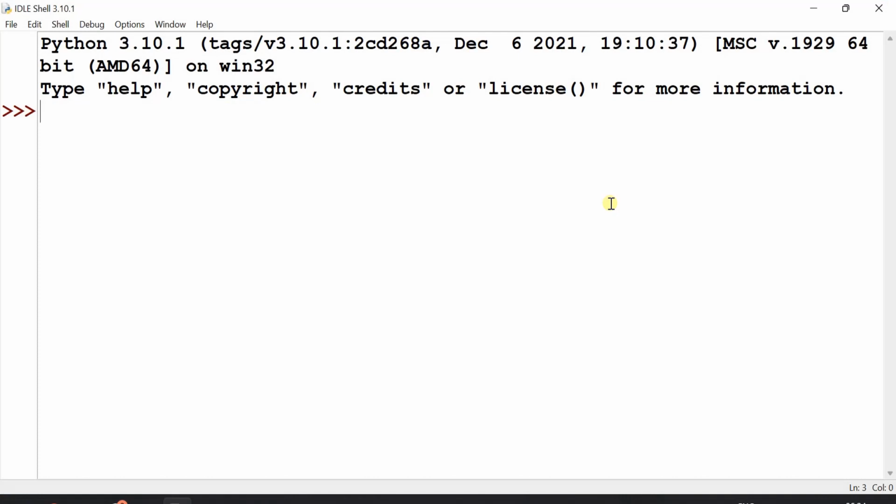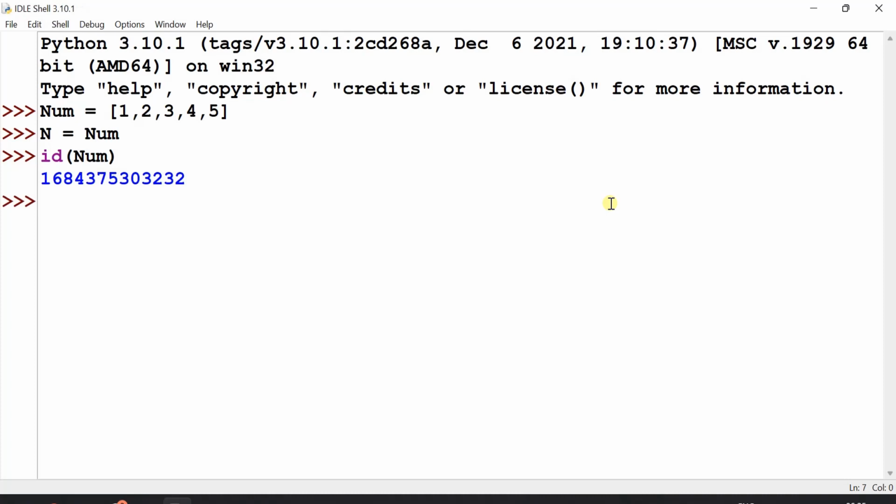Let me create a new list called num. I'm just giving 1, 2, 3, 4, 5. n is equal to num. Let me check the ID of num. Also the ID of n. So both are the same. I am trying to change n.